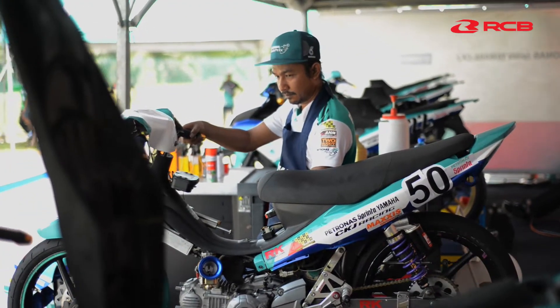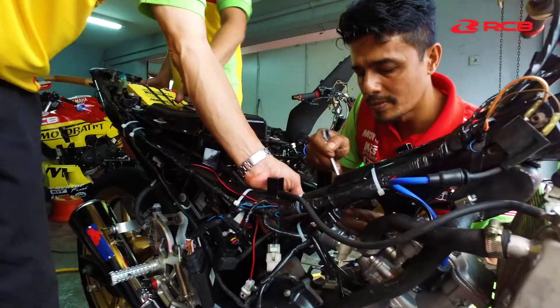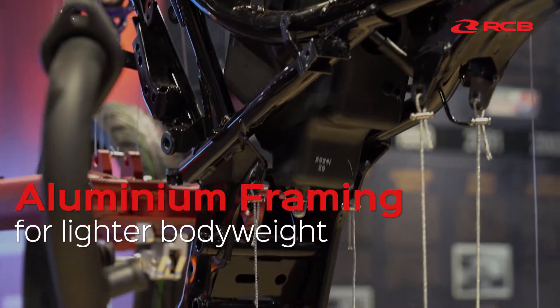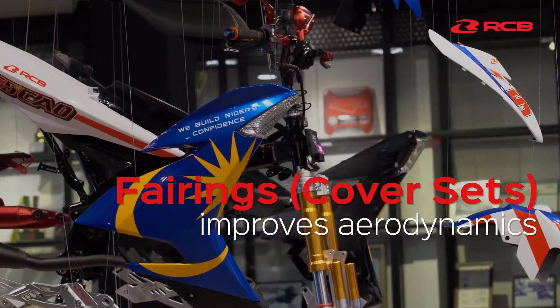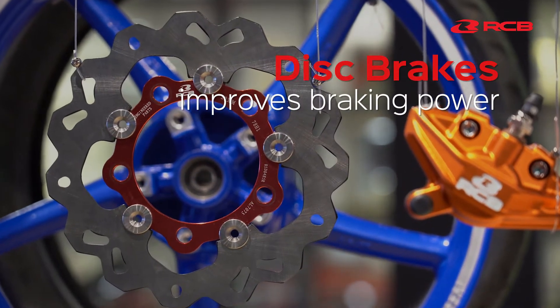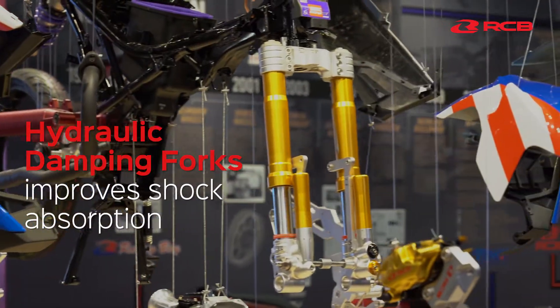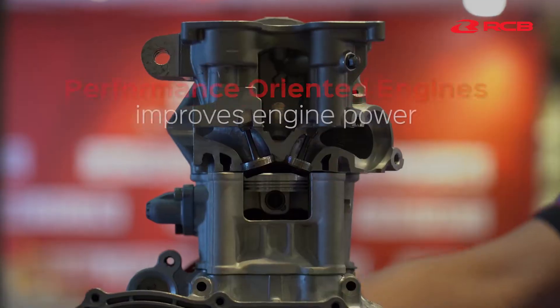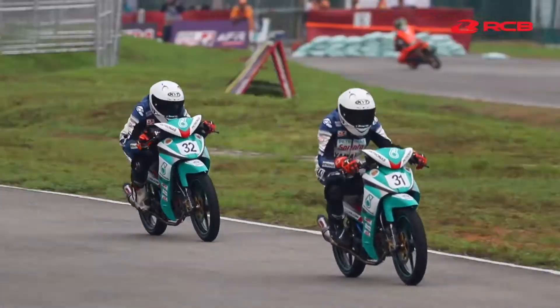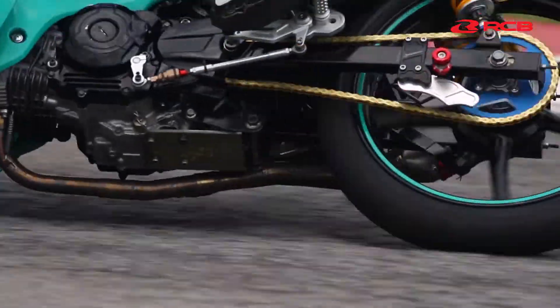Over the years, a lot of improvements have been put to motorcycles by engineers. This includes aluminum framing for a lighter body, fairings that made motorcycles more aerodynamic, the use of disc brakes instead of drum brakes, hydraulic damping forks, and last but not least, performance-oriented engines. All these improvements were designed to reduce as much weight as they can, and this includes the design of the wheels themselves.